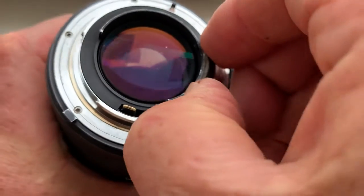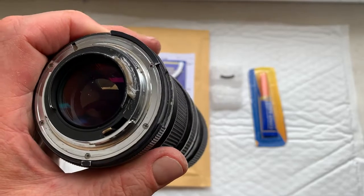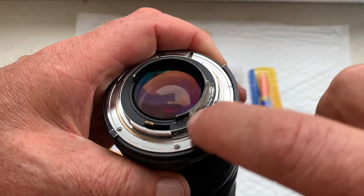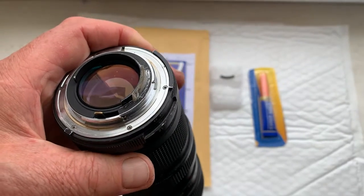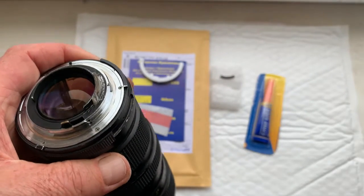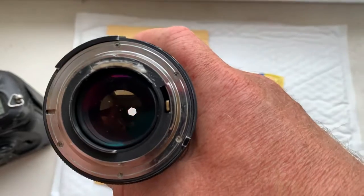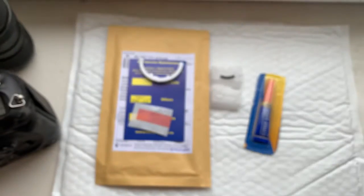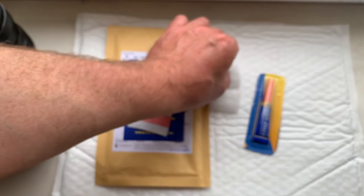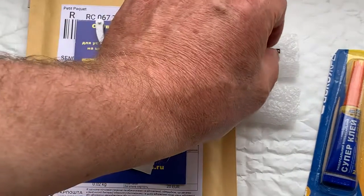Then very carefully remove the chip, then remove the double-sided adhesive tape. Then remove the black paint and degrease the surface. Then apply a little super glue gel — very, very little. Then install the chip on the super glue gel. Be very careful when installing the chip, and the chip will work a long, long time.